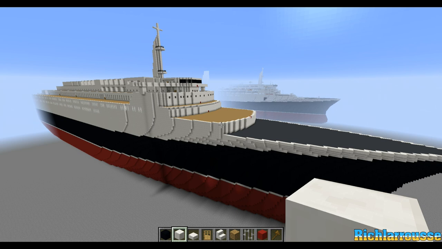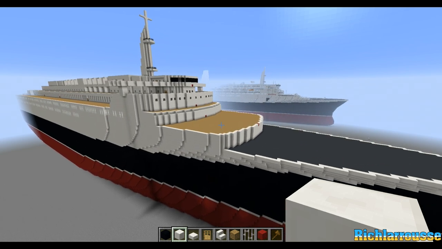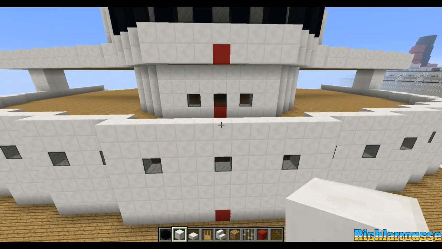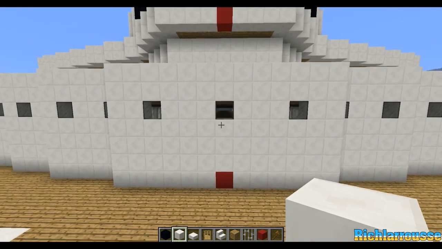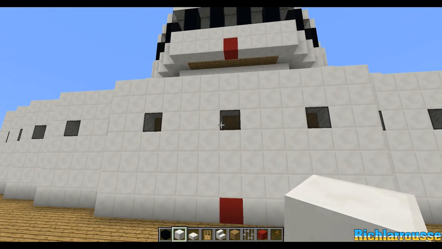Right, what we're going to do now is go to the superstructure just below the ship's wheelhouse. Now, where this is, the ship's wheelhouse there, and you're going to go down to the next deck, which is there, and then down to the next deck, which is down here. So it's basically this big wall here, which is about seven high, I think, now. So 1, 2, 3, 4, 5, 6, 7, yeah, seven high now.